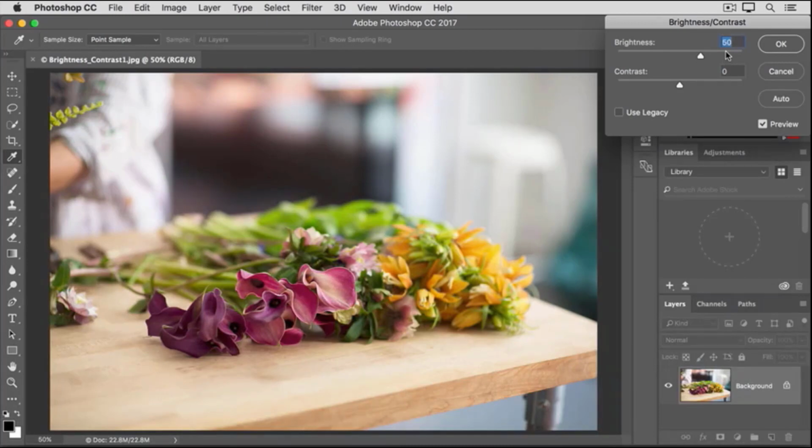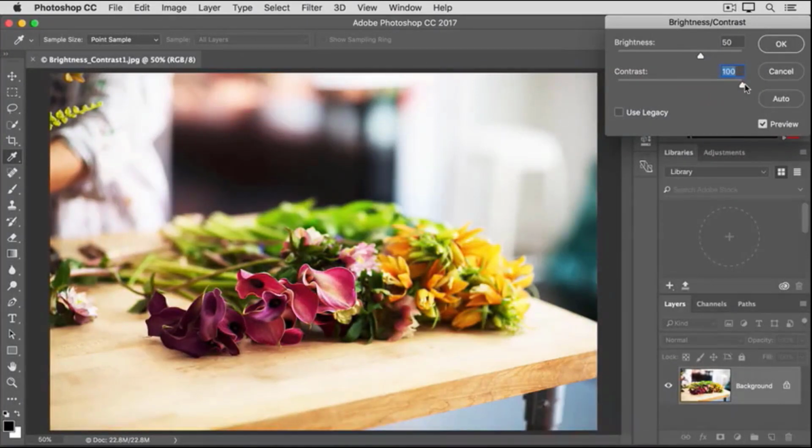Now sometimes, as I said, increasing or decreasing brightness is all you have to do to improve a dark or light photo. But there's another slider here too, the contrast slider. This slider controls the range of light and dark tones in an image. If you increase contrast, I'll drag the contrast slider way over so you can see what it does, the dark tones in the image get darker and the bright tones get brighter. Too much contrast like this can make it difficult to see detail in the shadow areas, like in these flowers here or over here, and can cause a loss of detail in bright highlight areas, like up here in the background. So that's what high contrast looks like.